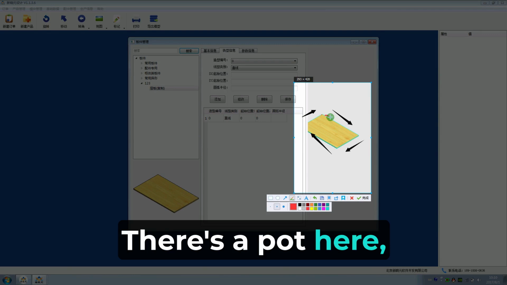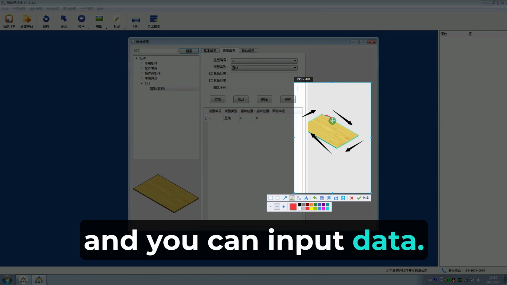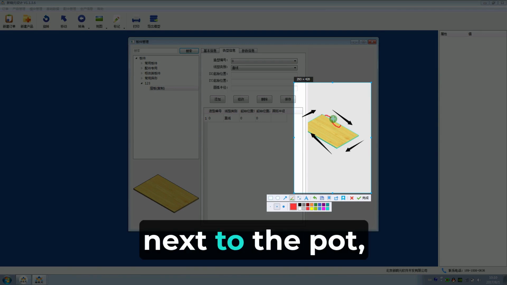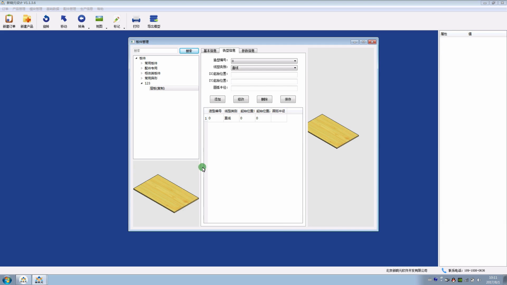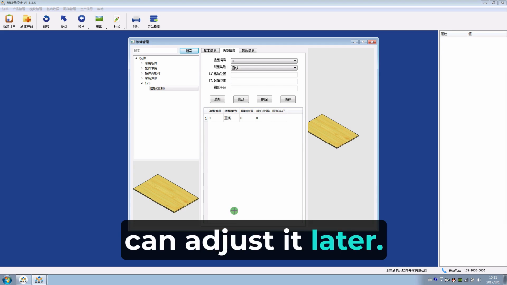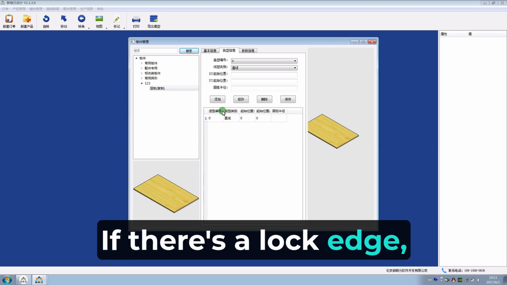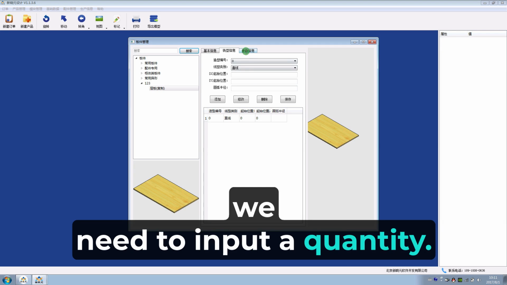There's a pot here, and you can input data. If there's a quantity next to the pot, we can adjust it later. If there's a lock edge, we need to input a quantity.